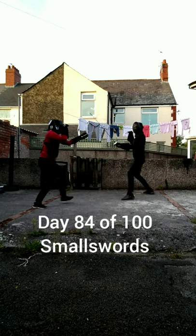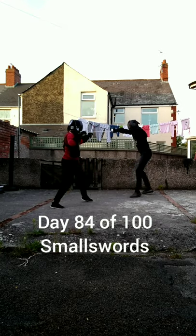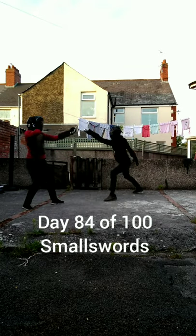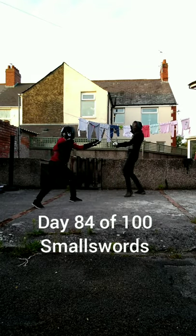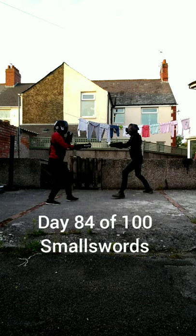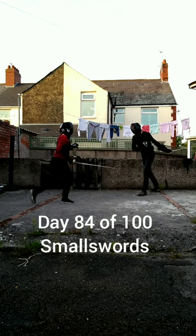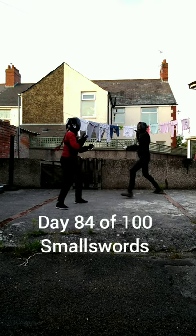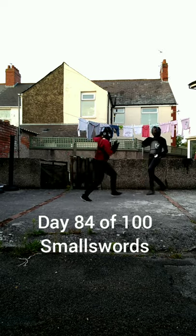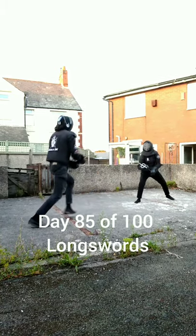After getting back from fight camp, Melissa and I wanted to employ what we'd learned of Smallsword under Alex Timmerman and Sue Kirk. I was using my left hand as my right hand is still feeling a little bit strained. Melissa's getting much better at stealing distance and closing into my measure and holding her ground there, which is really nice to see. As it doesn't have an edge, brute strength plays much less of a role with Smallsword.